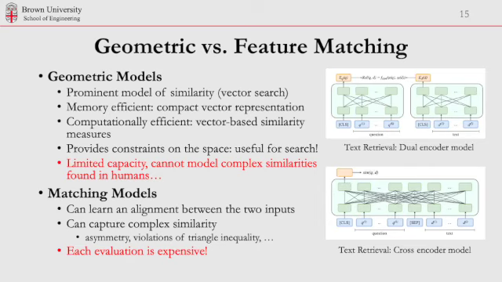Okay, yeah. I'd say that's a really good question. I think there is a lot of overlap. For one, you could interpret something like the inner product as being both a matching model and a geometric model. You have these high dimensional vectors, and when you're doing an inner product, you're comparing if two features along those vectors are similar.